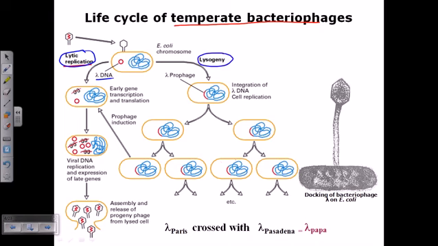Now one important thing I must tell you is that nowadays most of the lambda phage particles we are working with, in fact all of them, are a variety called Lambda papa. What is Lambda papa? Lambda papa is derived from two individual lambda types, one is Lambda Paris and another is Lambda Pasadena. The names suggest that one lambda phage was obtained in Paris and the other in Pasadena. They crossed these two and finally produced Lambda papa, which is designated as the model lambda phage to study the rest of the processes nowadays.